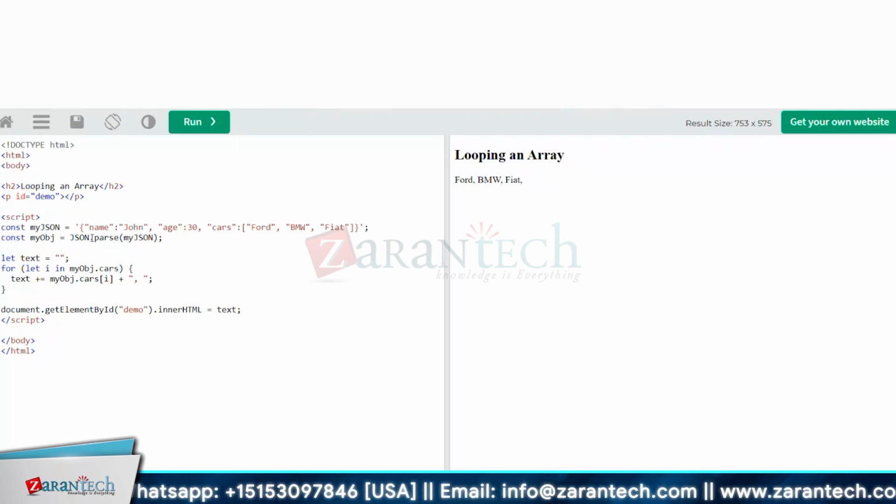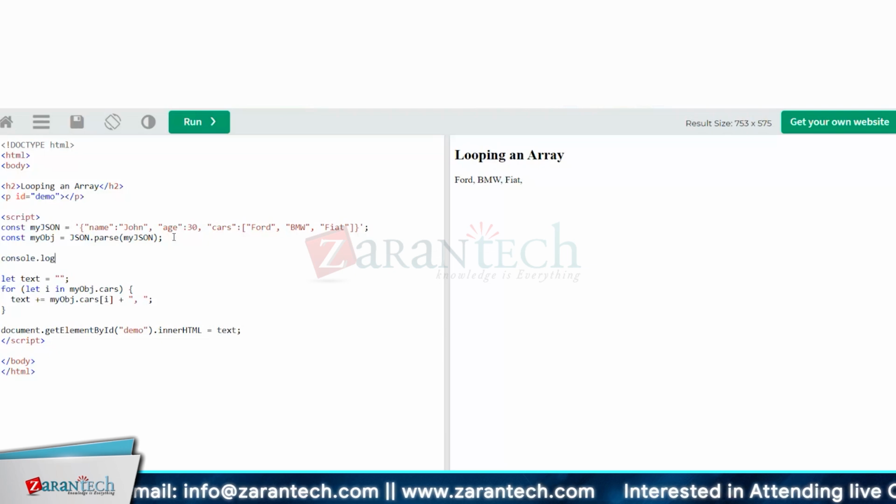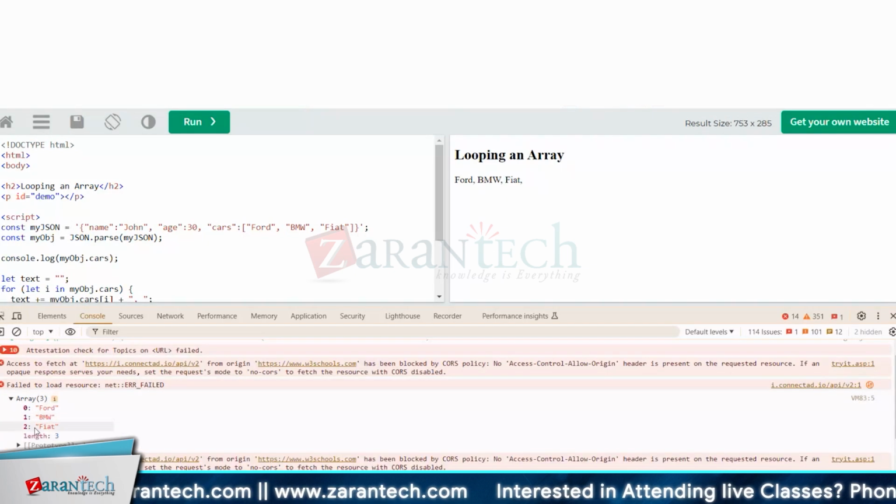This will give you this object, and in the object they are printing the cars because cars is another array. I say here console.log obj.cars, and you see you're getting cars.